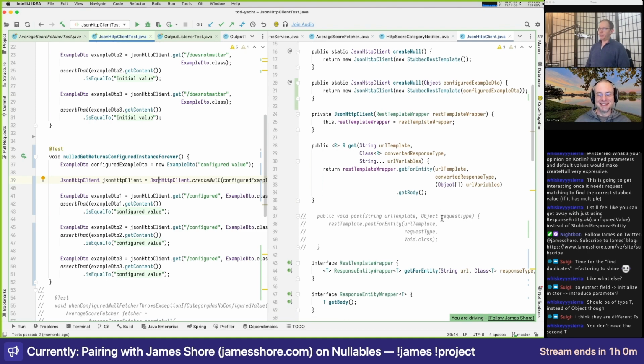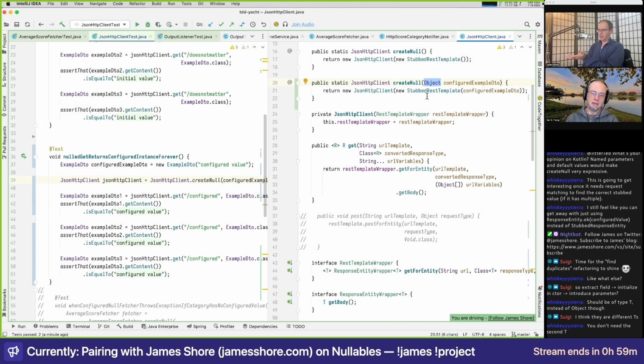Yeah. What if we parameterize create null? We don't have to parameterize create, but we can parameterize create null, so it has to be a T, and then pass that through. That might work. We would still have a problem if get and create were different types. Oh no, it won't work because again, create null is going to take a whole array of stuff. Yeah, it depends.